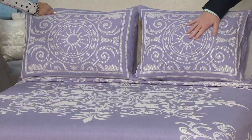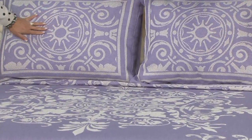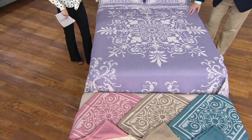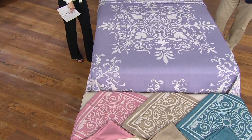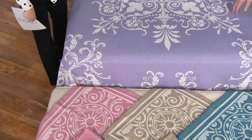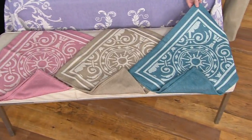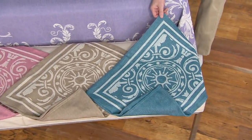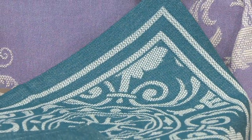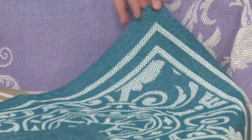Let's go through our color options. Your first color's on the bed, and of course you get the bedspread and a pair of shams. This color's called lavender, and it's a soft wisteria shade. Every time I see this bed made up, I want to see a bowl of hydrangeas next to it — it's just that beautiful. And underneath it, I want to see the Northern Knights purple sheets. Then as you come to my side, we're calling this blue, but I would absolutely call it sort of a teal peacock kind of color. We no longer have the king available in that color, so order blue but know you're getting sort of a peacock shade.